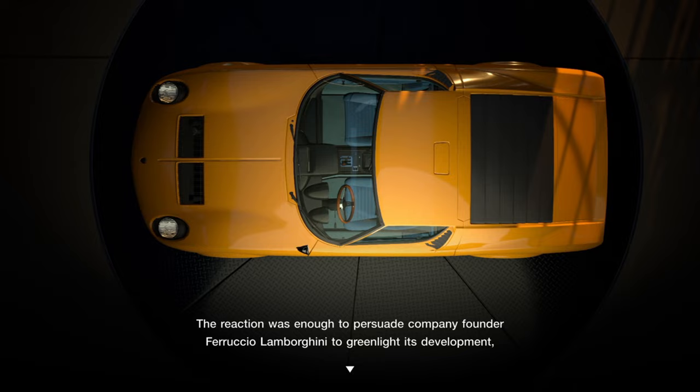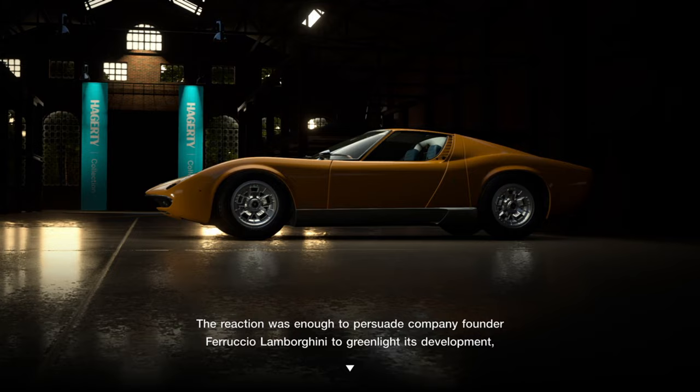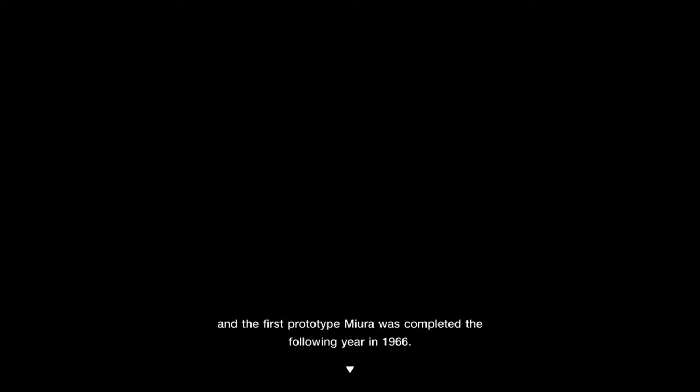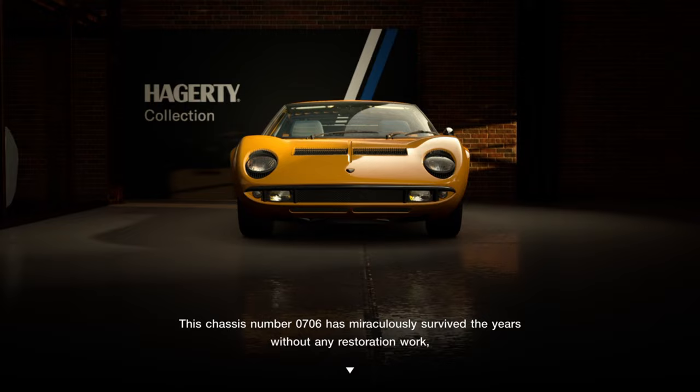He also made the GT, the 350 GT, also the Lamborghini tractor as well. And this car is the game changer of the whole. The first prototype Miura was completed in the following year, in 1966. The chassis number 0706 miraculously survived these years without any restoration work.